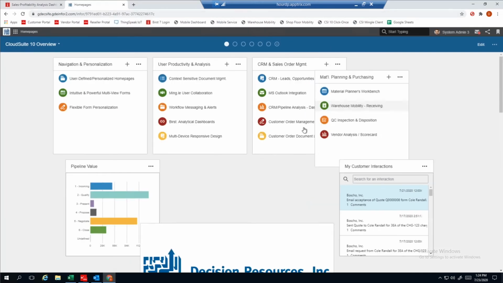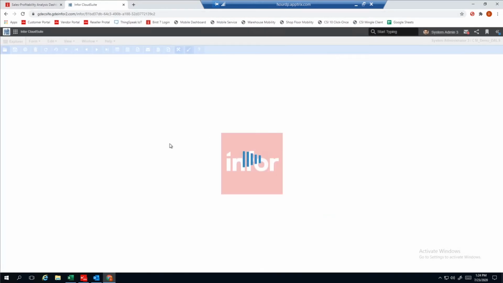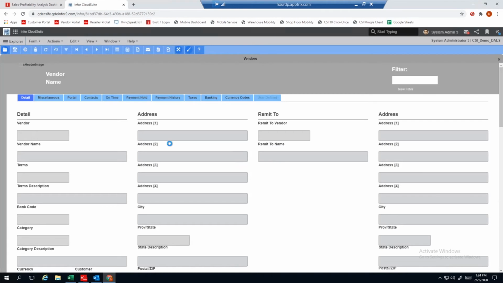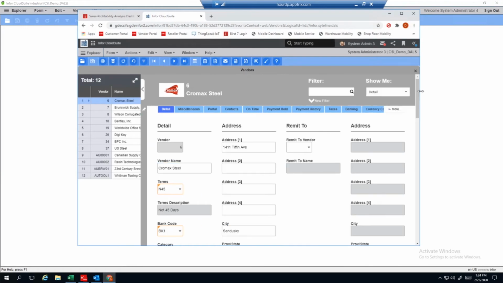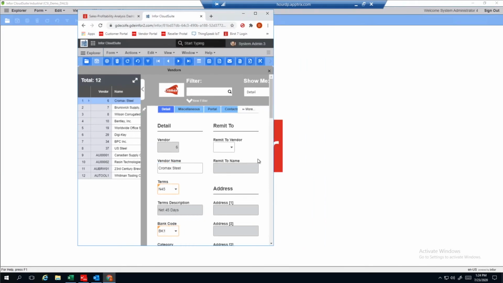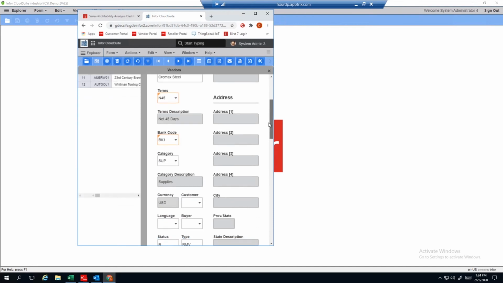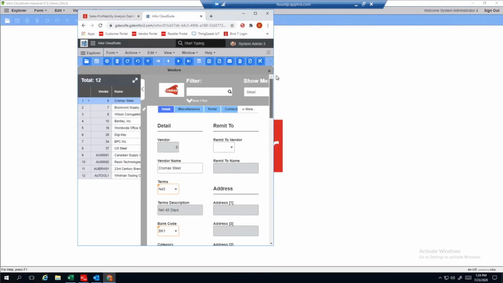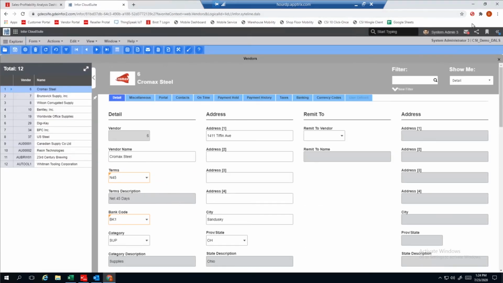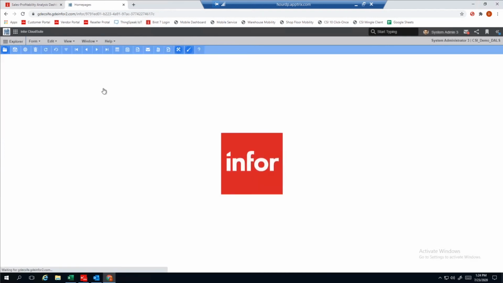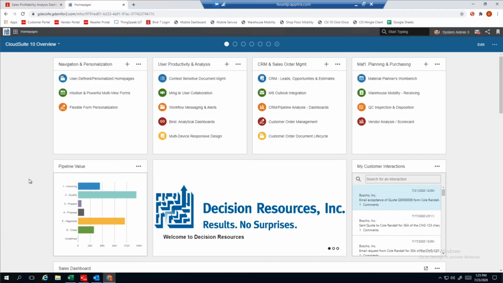All right, if I went to an application itself, let's again go to the vendor's application. I'm in laptop mode right now, but let's shrink this down all the way to maybe a phone size. Now you'll see it's repositioned the columns on the form to fit on my phone. Depending on the device you're on, the system will automatically recognize that and reposition the data so that you can best work with it on the size of the device you're dealing with. That's called responsive design, and that's just the nature of the architecture of the CloudSuite system.